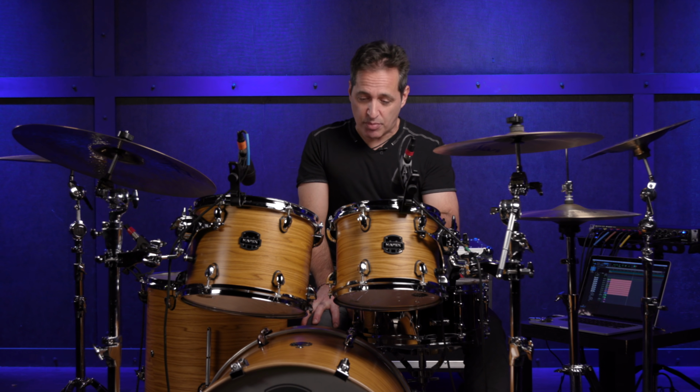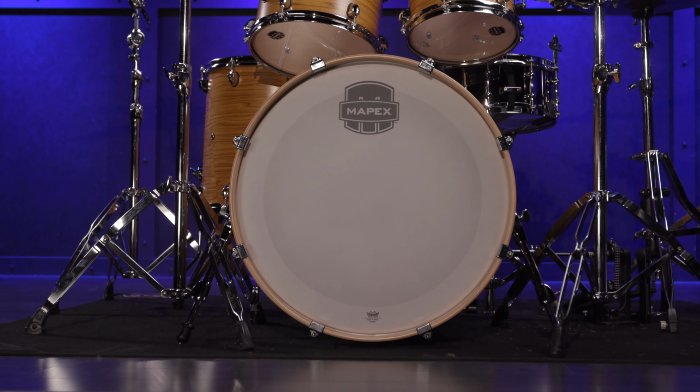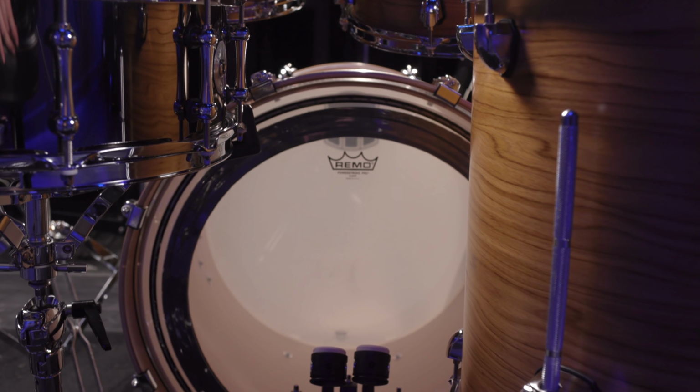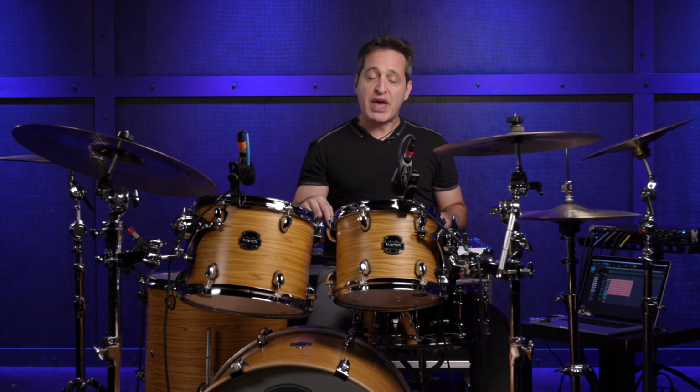Now on to this beautiful 22 by 18 inch kick drum. You might notice that there's no hole in the front head, and I also have no dampening inside the drum either, but I have a Remo Power Stroke Pro as the resonant head. The Remo Power Stroke Pro has a foam ring that is held on around the whole circumference of the head, and that's the dampening that the drum is getting. And now for the sound, I have the snare wires off. I'm using a Mapex Falcon double pedal with the felt beater. Here we go.